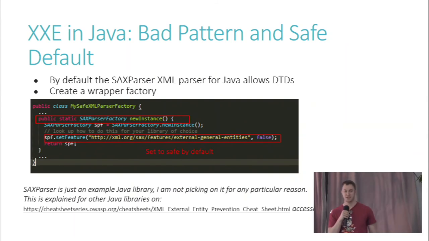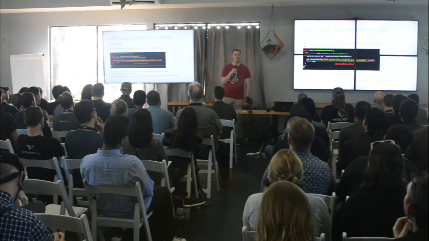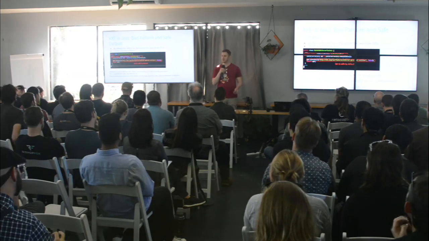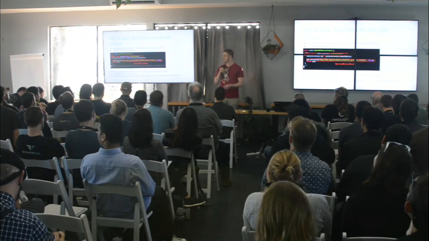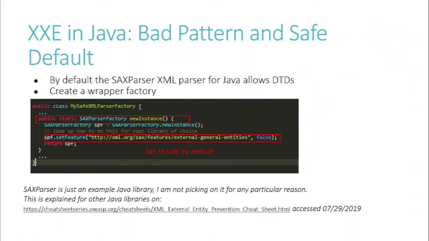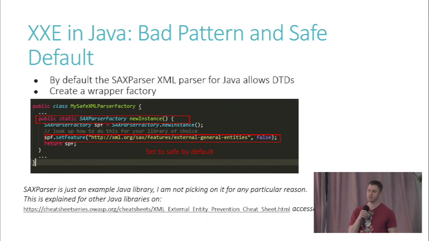So XXE, who here knows what XXE is? Cool. Good enough. I won't describe it then. No. It's when you're parsing XML, there can be parts in the header area called the DTD. And essentially, it can define weird variables that let you read from the file system, or you can use the billion laughs attack, or all sorts of nasty things. But to block it, all you have to do is just say, hey, don't allow external entities. Easy enough, but developers oftentimes forget to do that, and most XML parsing by default allows you to do that. So this is weird, and nobody's ever going to remember to do that all the time.